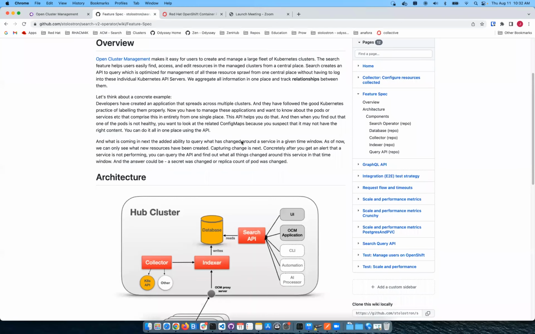Say the UI is in cluster A, the API is in cluster B, and the database is in cluster C. So this is a setup.